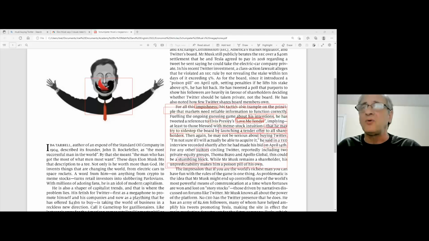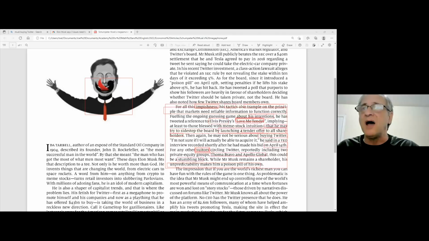But other people requested to buy Twitter, other suitors. Now, you may not have heard the word suitor. Let's say a man likes a woman. You can say that he's the suitor for that woman. He's trying to attract the woman because maybe he wants to date her or marry her. So that's what you call a suitor. But we can also use it when you're trying to attract a company. So these people that you mentioned here, Thomas Bravo and Apollo Global, they were also trying to buy Twitter. So they are other suitors. So you've got Elon Musk trying to buy, and you've got these other people.